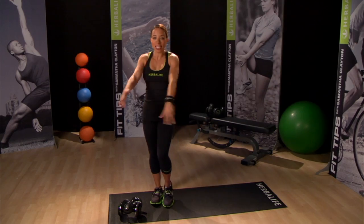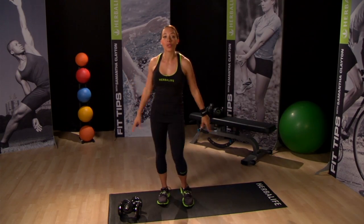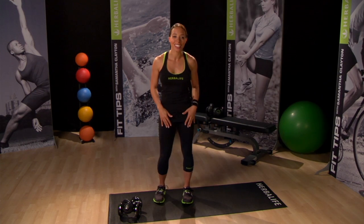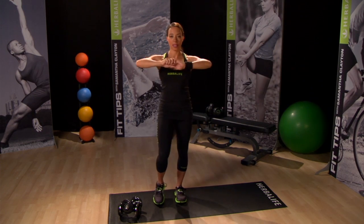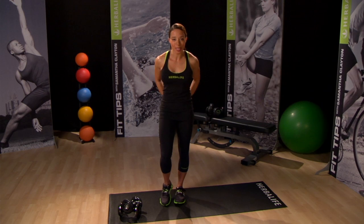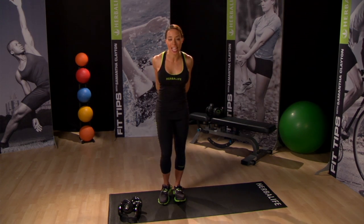So let's take a 30-second rest again before moving on to our bicep and shoulder combo. Grab some water if you need to, but just keep moving for the 30 seconds.